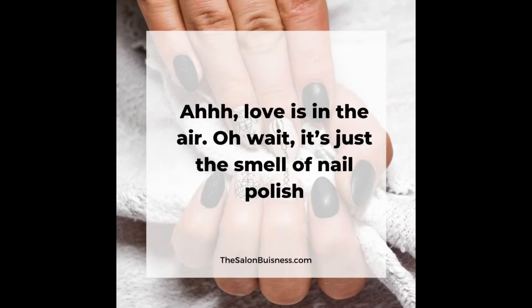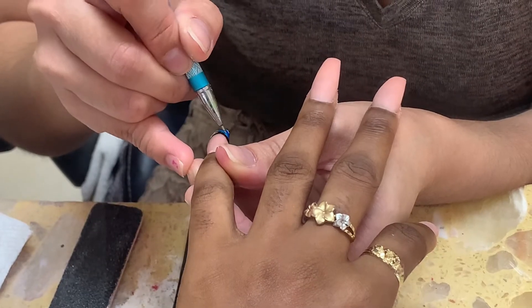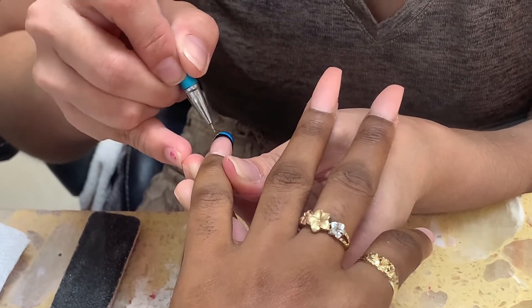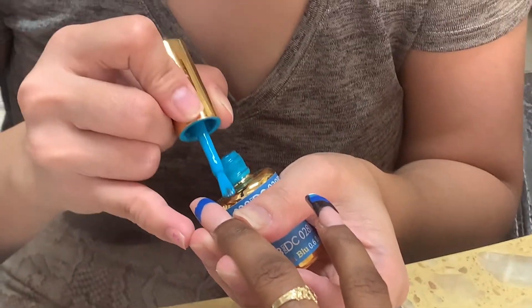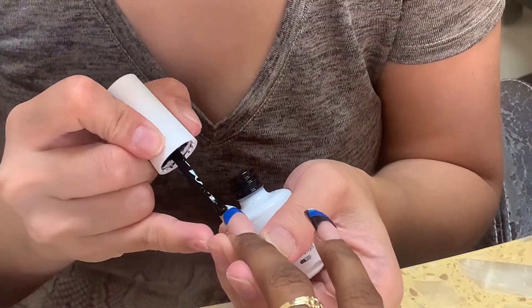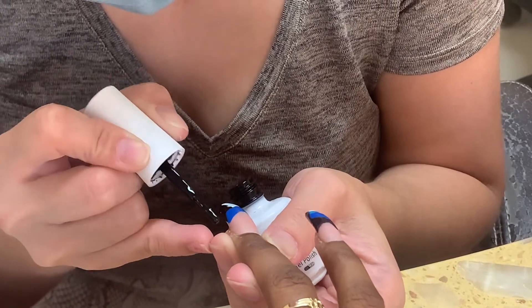The smell of nail polish is in the air — let's get into it, ladies and gentlemen, boys and girls, prepare for the unexpected. Like I told y'all before, I let baby girl do her thing as long as she gets the colors I want, the shape I want, the style I want, and I'm happy. We're going in with black, white, and blue — because you knew the tea, I wanted it to be blue.